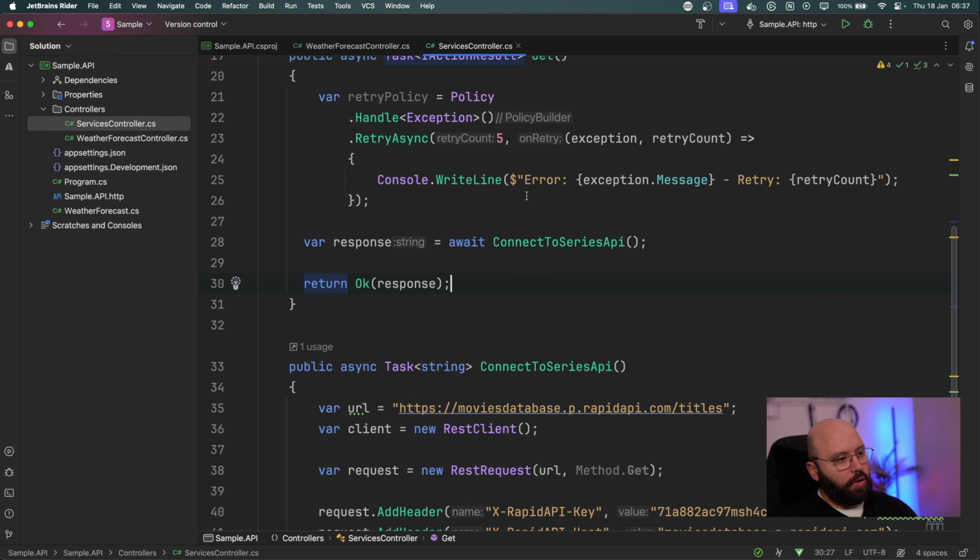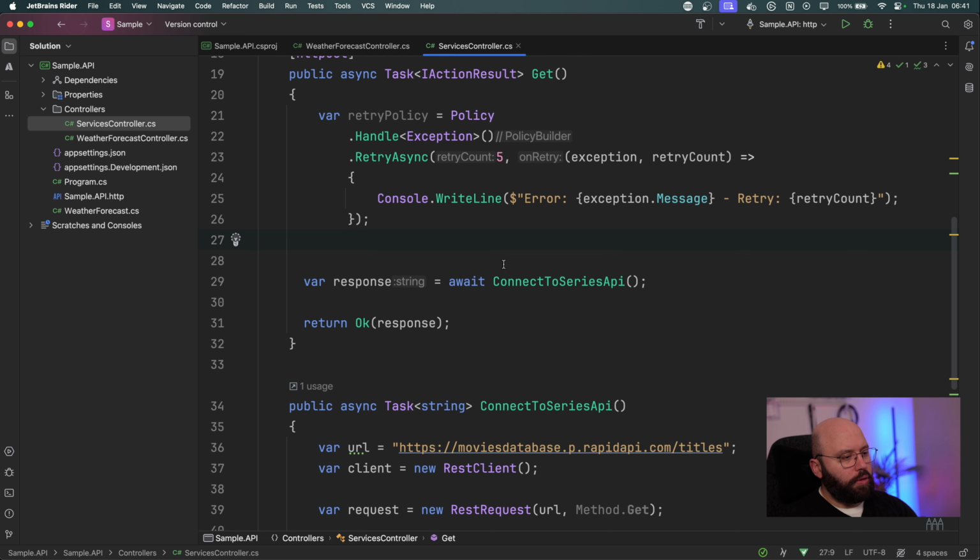But now that we have adjusted this in order for it to cater for this, let us see how we can attach this retry policy to this API call. And this is gonna be pretty straightforward. So now let's see how easy it is to convert this into utilizing the Polly policy.